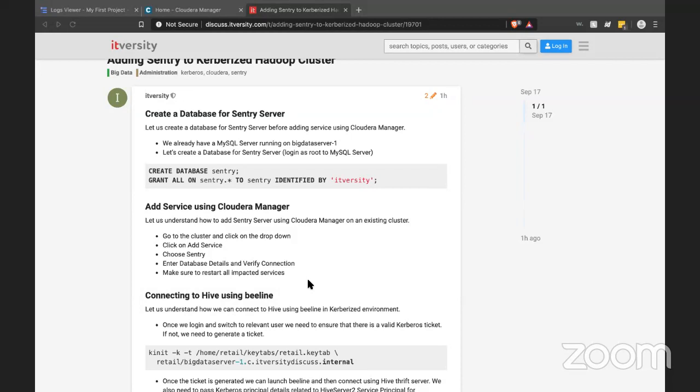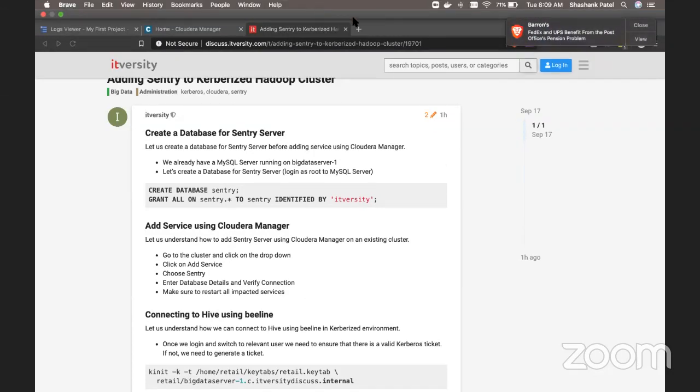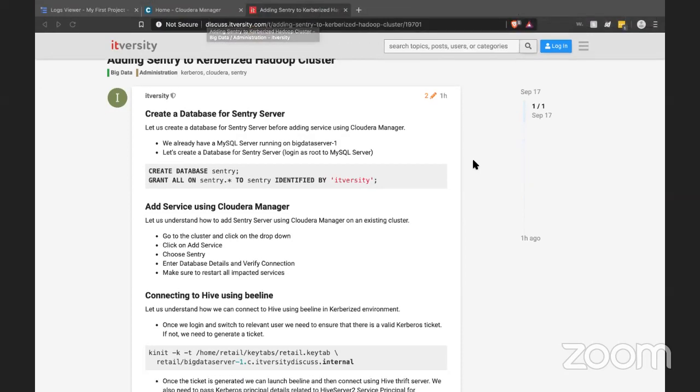Now, in a true production environment, there can be multiple users, and each user can be a business user or individual. They should not be able to connect to any database in Hive and do whatever they want, which is not good. So the way we can add security to Hive databases is Sentry. This is one of the most popular ways of securing our Hive databases. So the purpose of Sentry is primarily to add authentication and authorization capabilities to Hive databases.